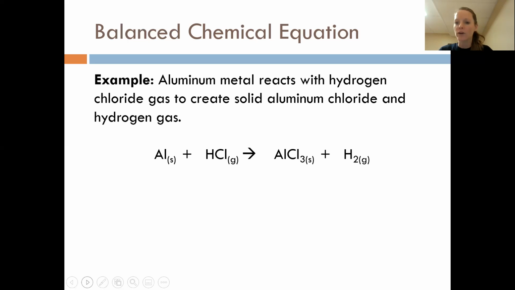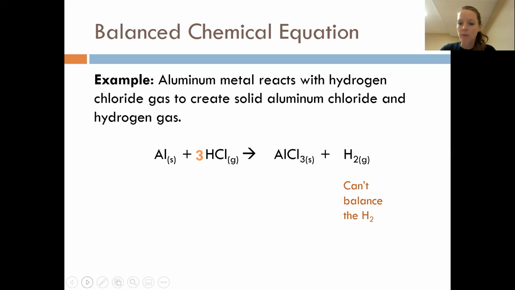If I added a 2 in front of the HCl, that only makes 2 chlorine. So that's not going to work. A 4 isn't going to work. I don't have 4 Cl, but I could try a 6, an even numbered 6 in front of the HCl. If I put a 6 there in front of the HCl, then I can add a 3 in front of the hydrogen gas on the product side, and I could put a 2 in front of the aluminum chloride. So you may have some back and back checking. The 3 doesn't work.